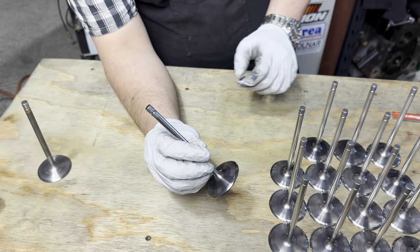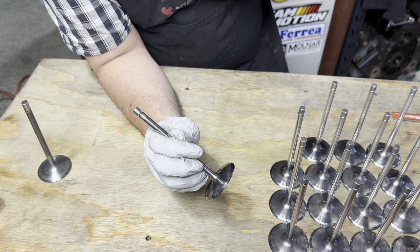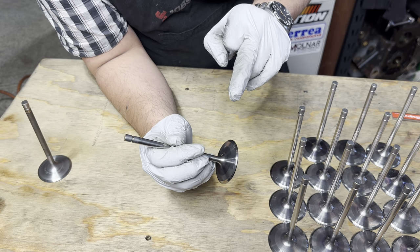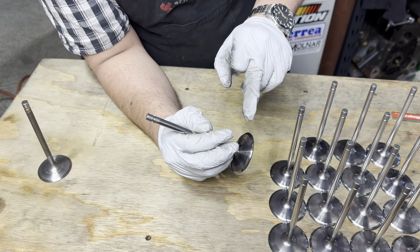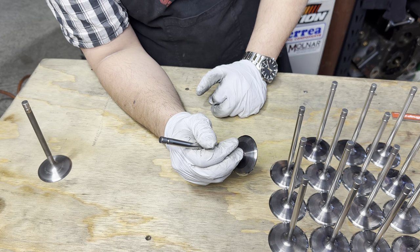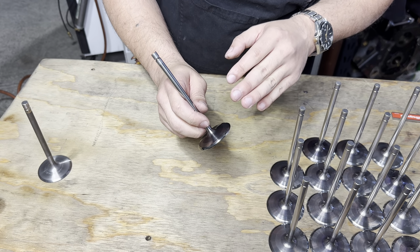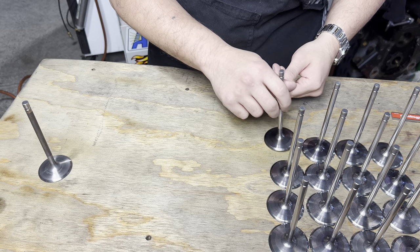Obviously, these have a CRN coating. The CRN coating is just a very hard coating that keeps it from eating away at the titanium that's under the coating itself. And that means that these valves will survive some real amount of time. Otherwise, titanium's a little problematic. The valve faces wear out. Honda dirt bike guys, you know exactly what I mean. The valves are still good. They just need to be reground, sent off to be recoated, and then they're good to go back into service.